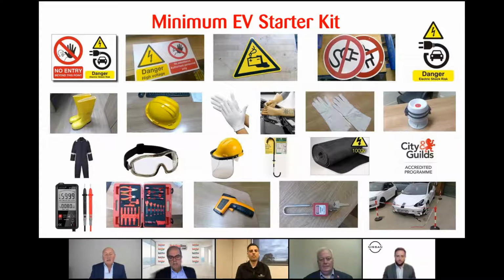And then the third type of glove on the right-hand side, some heavy-duty gloves that you would wear over the top of the HV gloves, over the top of the cotton gloves, when you're handling sharp edges. They are there to prevent damage, splits and tears to the HV gloves. The little thing on the right-hand side there is a pneumatic glove inflator. What you do is inflate the HV gloves each time before you wear them to check there are no minor cracks, splits or holes that you weren't aware of. So you inflate the gloves and check that they are completely sealed before you wear them and start the car.